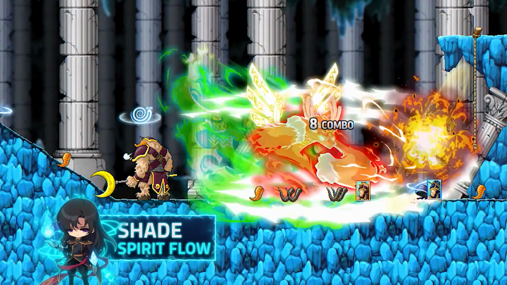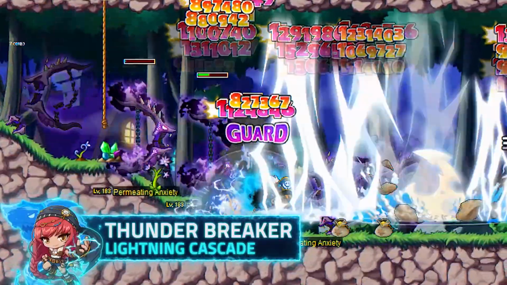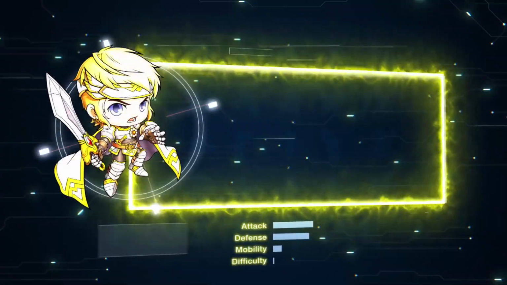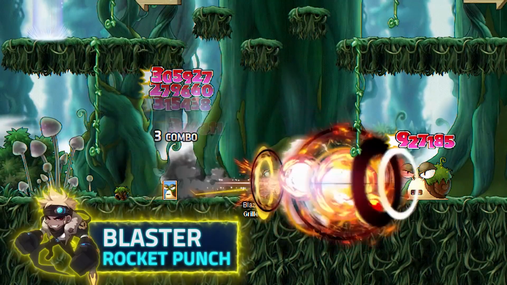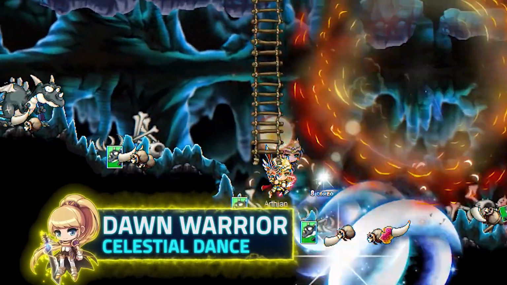Most people, including me, suggest that you should have a trio set for bossing and a trio set for training. What 3 skills do you use most in training? Put those into a trio set and get the complementary set as well. What 3 skills do you use most in bossing? Put those into a trio and get the complementary as well. If you aren't sure, Google it or ask a few people who main your class.